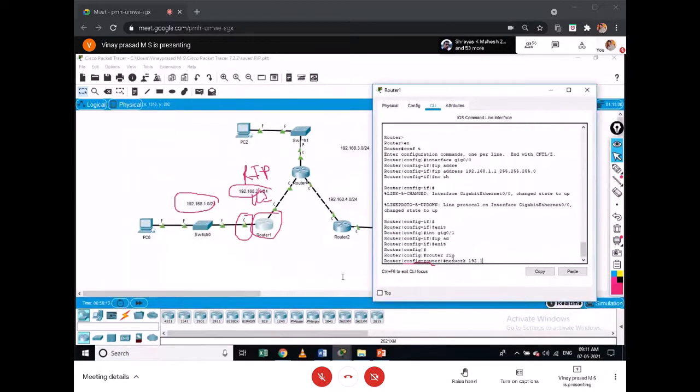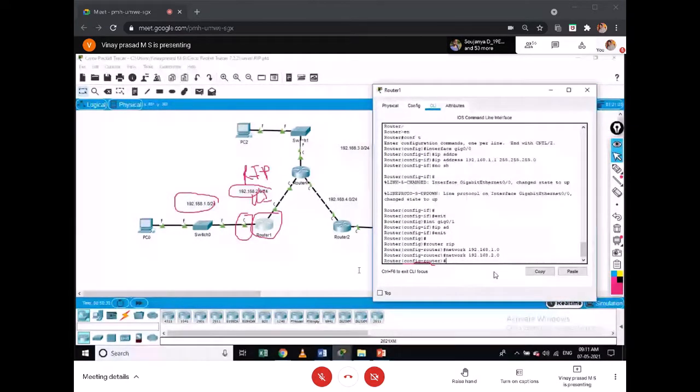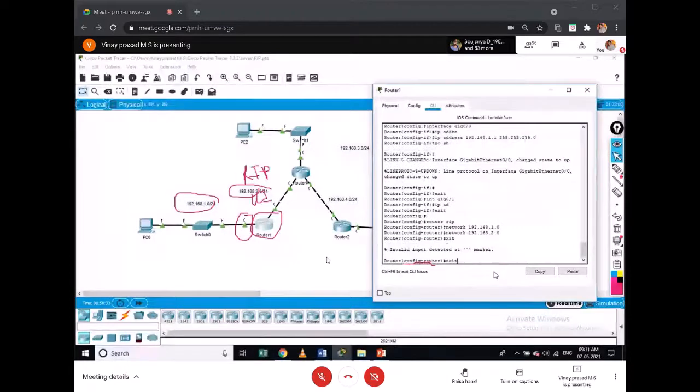You should not even give the subnet mask; it is optional. Network followed by the network address, the major network ID. It is 1.0, enter, and another one is 2.0. Just remove this 2 and enter. Then exit. That's it. That is the only thing we should do in RIP.